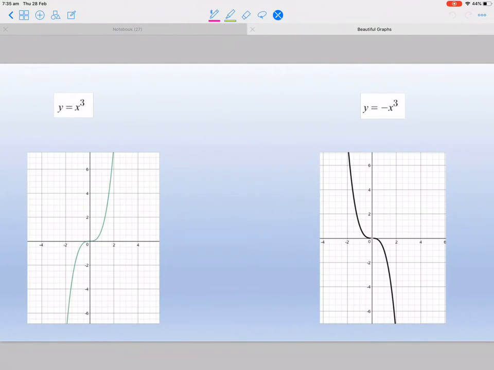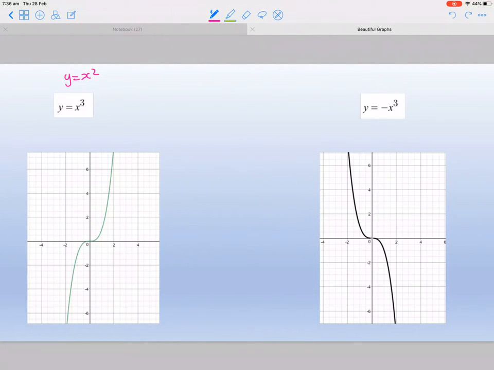I want to introduce you to, we've done a lot of y equals x squared, but what does x cubed look like? Well, here it is, okay? Now, I've put in a couple more cubics later on in the video, but essentially, most cubics will look like this. But this is a unique type of cubic where it has all three roots at the origin, so it just goes up and down.